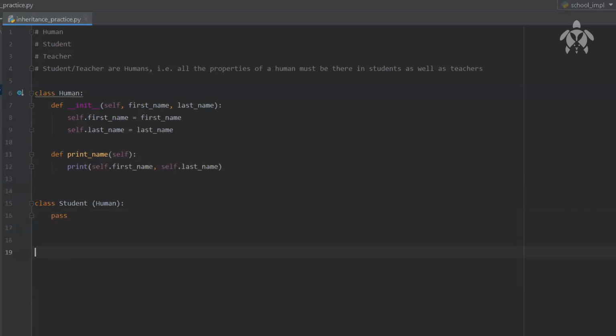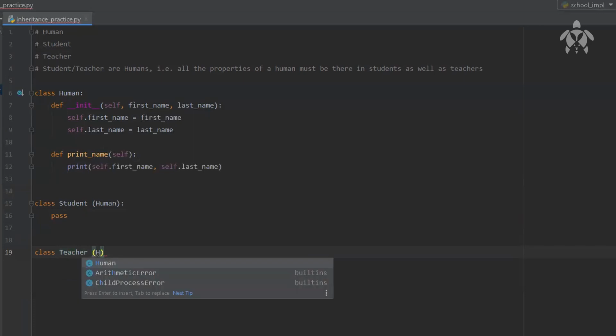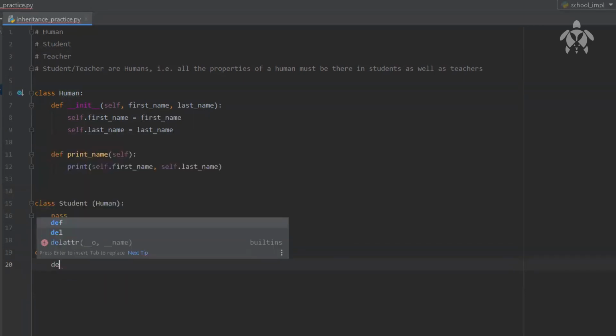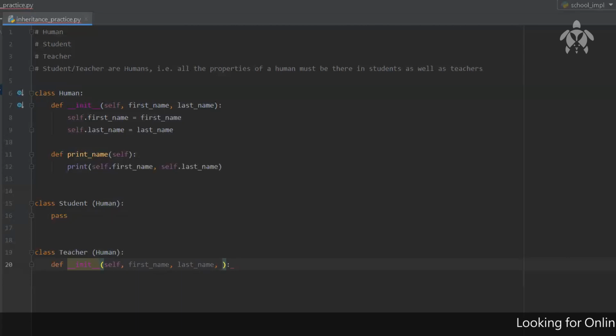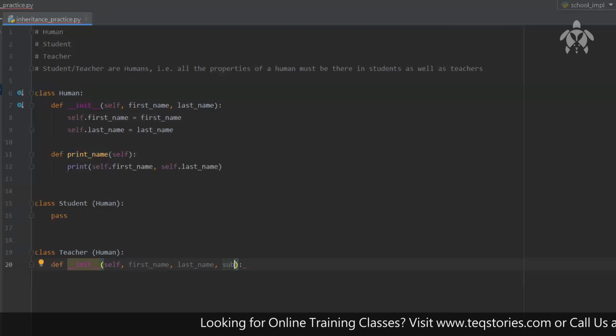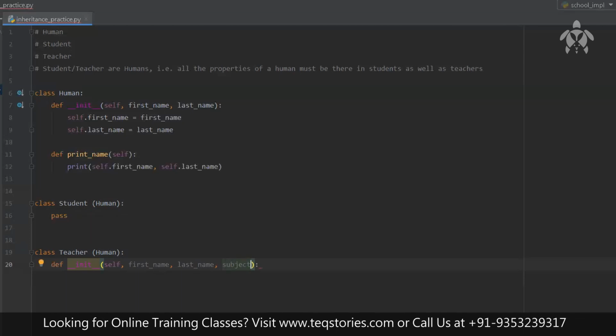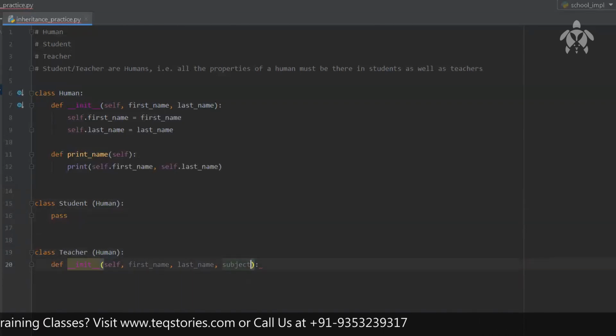So let us say I'm creating another class, for example, class teacher, which is also coming from the human class itself. But here I want to do certain things. So we're writing def init. It takes the self, you can see over there. Now, I do not want to stop at first name, last name and all those things, but I want to do a lot of things. So let me take the first name and last name anyway. I also need certain things like, if it is a teacher, I know the name of the teacher. I also need to know, for example, the subject that the teacher teaches. So first name, last name, and subject. And for the student, let it be as of now like that, and we shall manipulate it a little bit later.